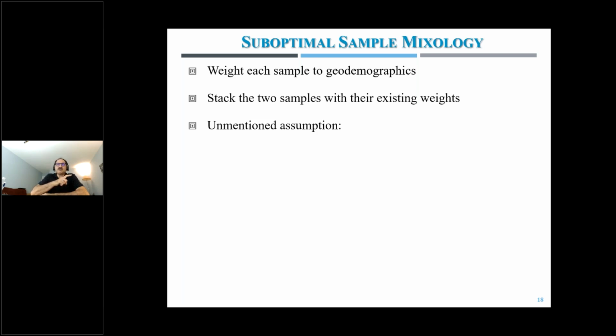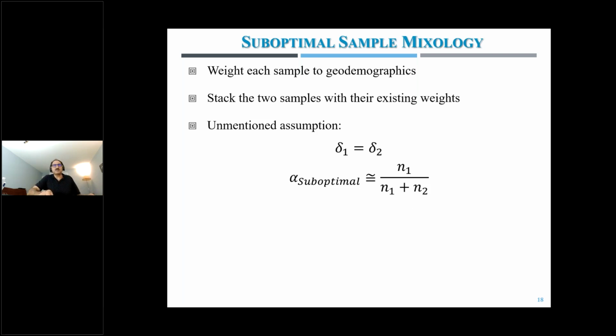The issue here is that this simplistic methodology is based on the assumption that the variability of the weights in the two samples are equal. The design effect or unequal weighting effect are equal, which is to say that you can, again, simply combine the two samples proportional to their sizes.